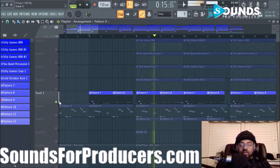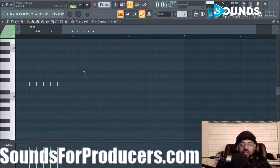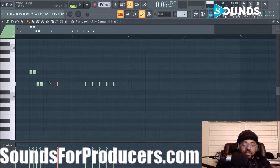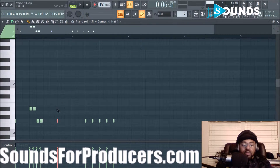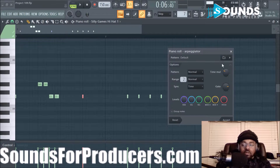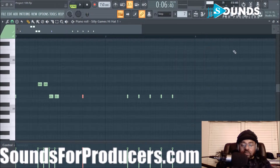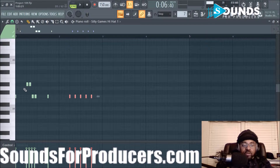This was the hi-hat pattern I came up with. What you can do — something really cool — is highlight and select a hi-hat and do Alt+A. Then you can adjust the time multiplier; it's the arpeggiator. So if you adjust that, you can do some interesting stuff. Let me just cancel that for now while I try to show you the trick. I'm not sure why it's not doing it — maybe if I select multiple ones.